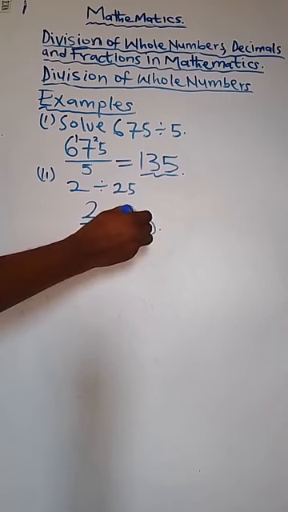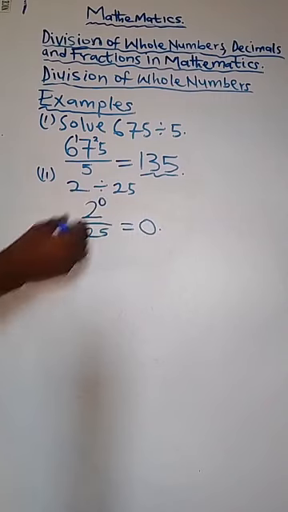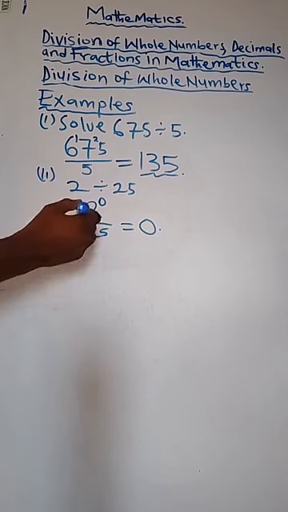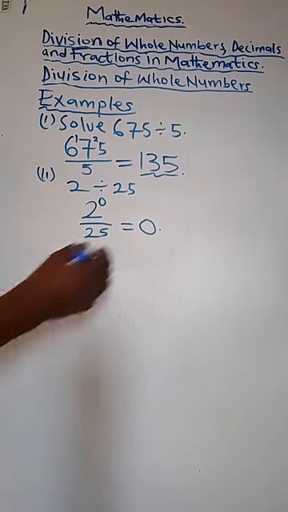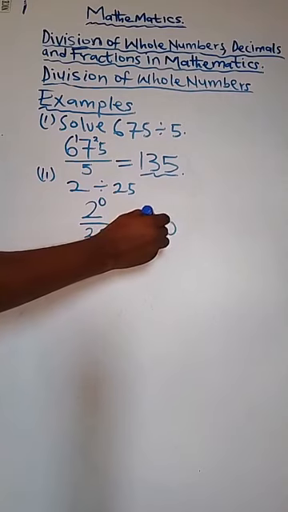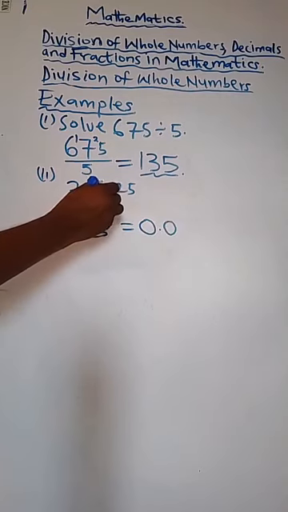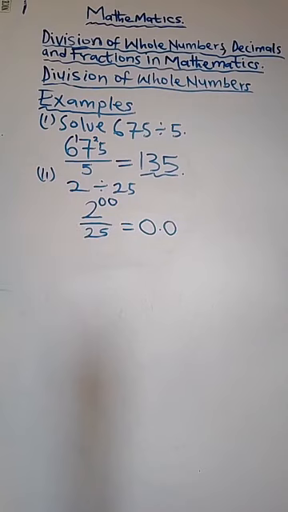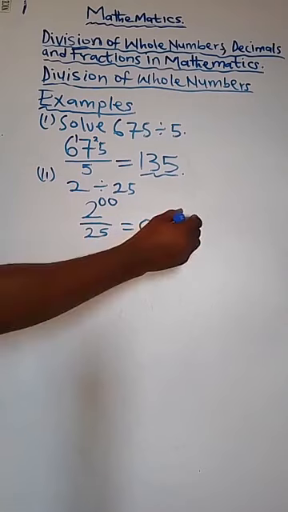This 0 point has given us power to be able to write 0 here, and this is now 20. We ask the question again, how many 25 can we see in 20? It's not possible. We put 0. So this 0 and the decimal point has given us power to be able to write 0 here. This is now 200. Now say, how many 25 can we get in 200? And that is possible. That is 8.